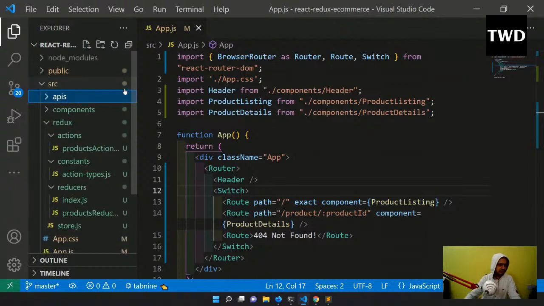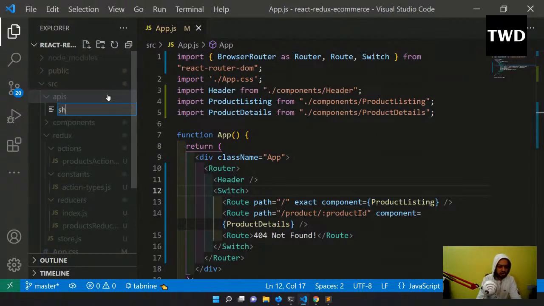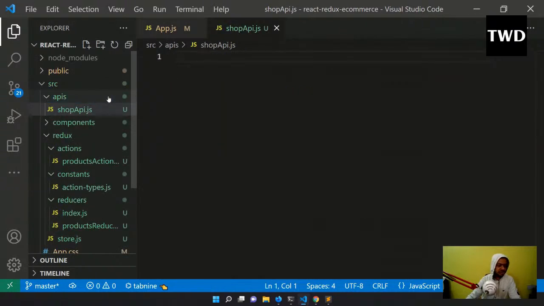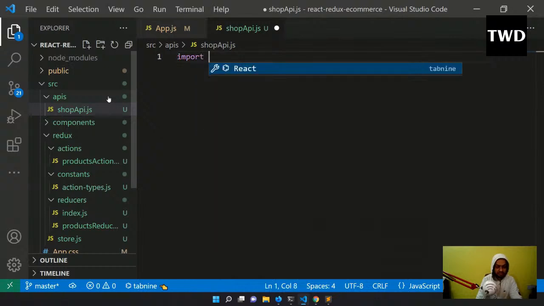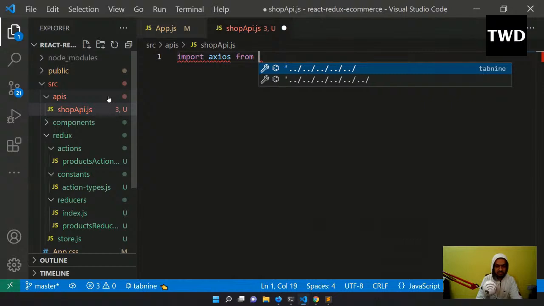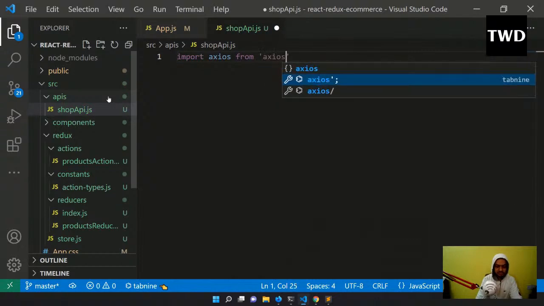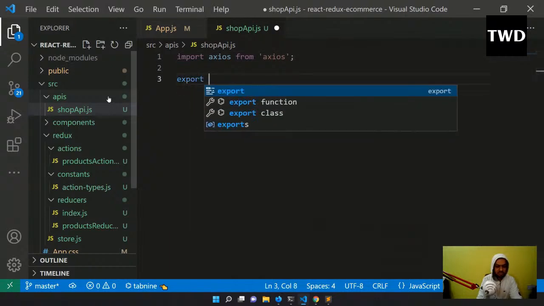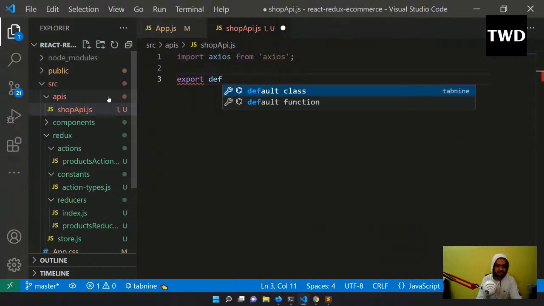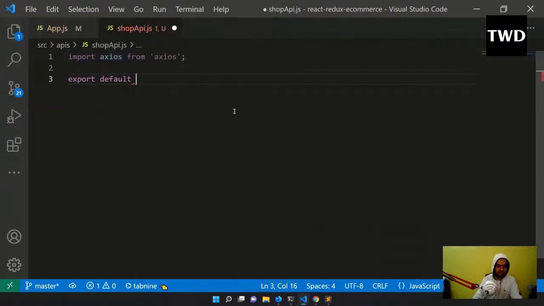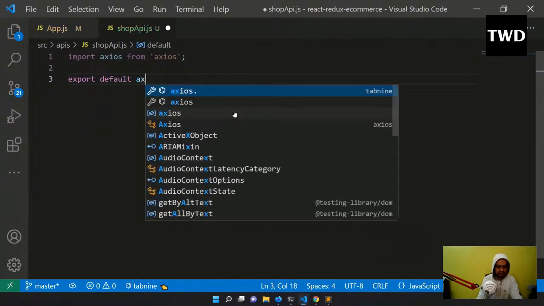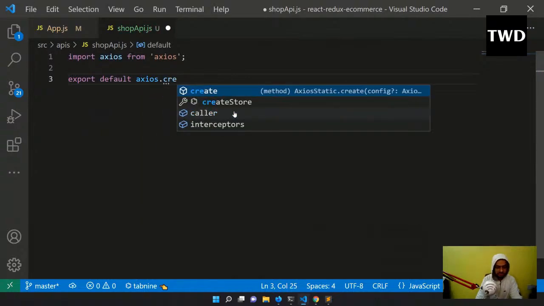Here we are going to have a shopApi.js, and here import axios from axios, and export default axios. Axios we already installed yesterday.